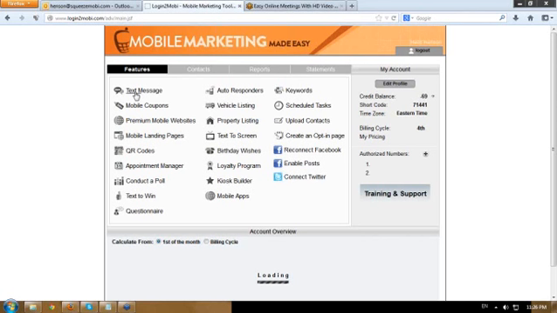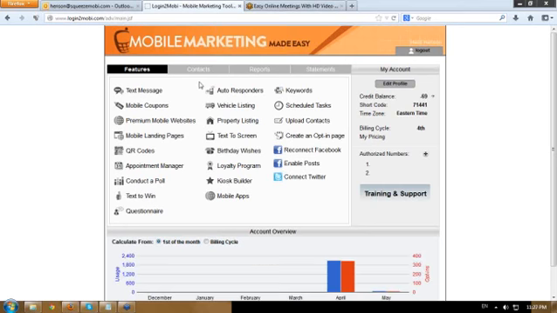And this is where you also could create your contact list or your SMS list. So let's start first with the SMS section. So you have here the contact section. I'll let you see that first.